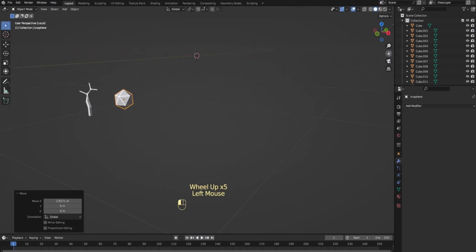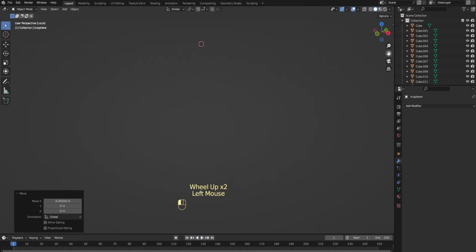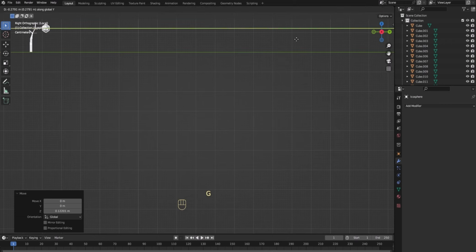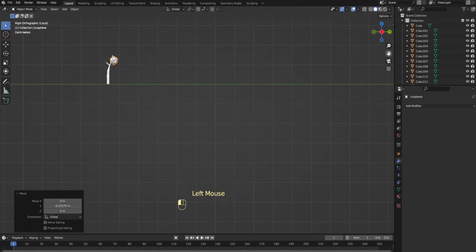Then let's see, we are going to keep scaling it till we get the size we want. So let's move it like this. Just a stylized tree. So let's look at it from the side view. That means we are going to take it up a bit, then move it towards the Y axis, something like this. As you can see here, then scale it.